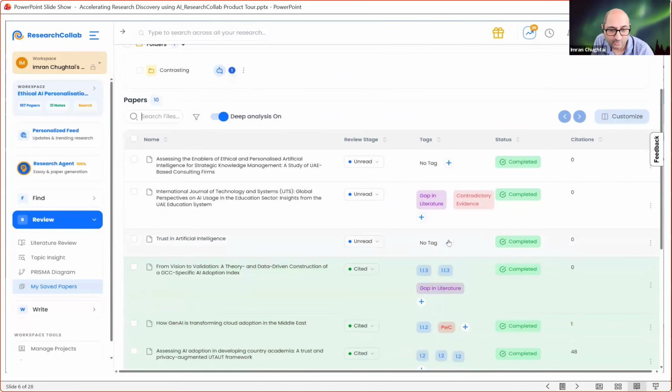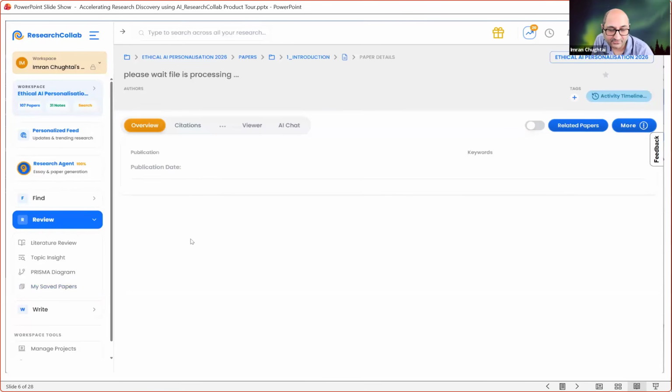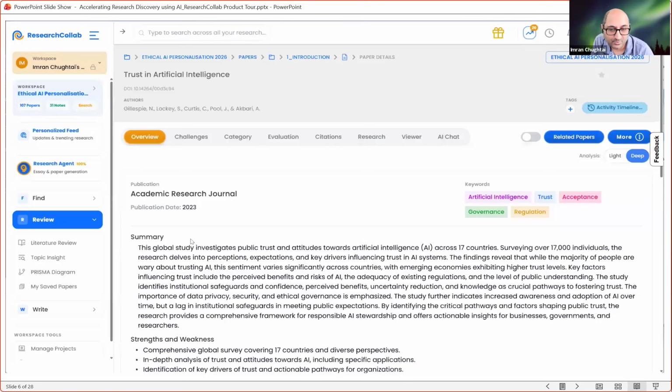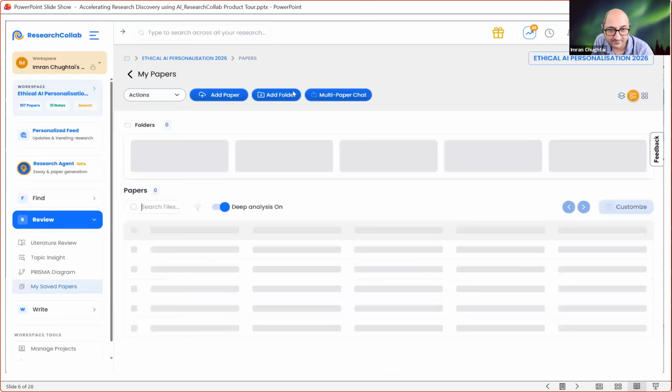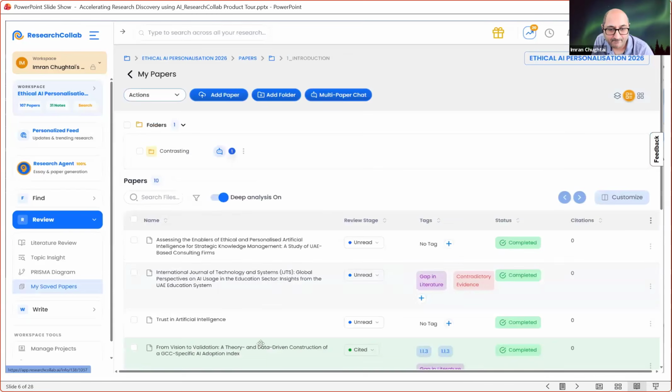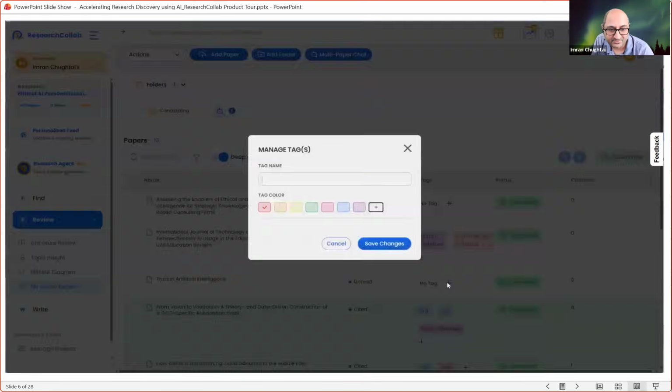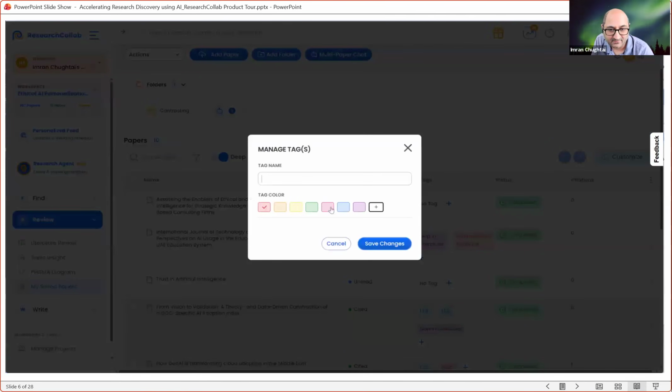Tags are another way of managing those papers and the associations. When you've uploaded a paper and it's analyzed, you'll see the summary information about the paper, and we'll go into that in more detail. So let's create a tag.